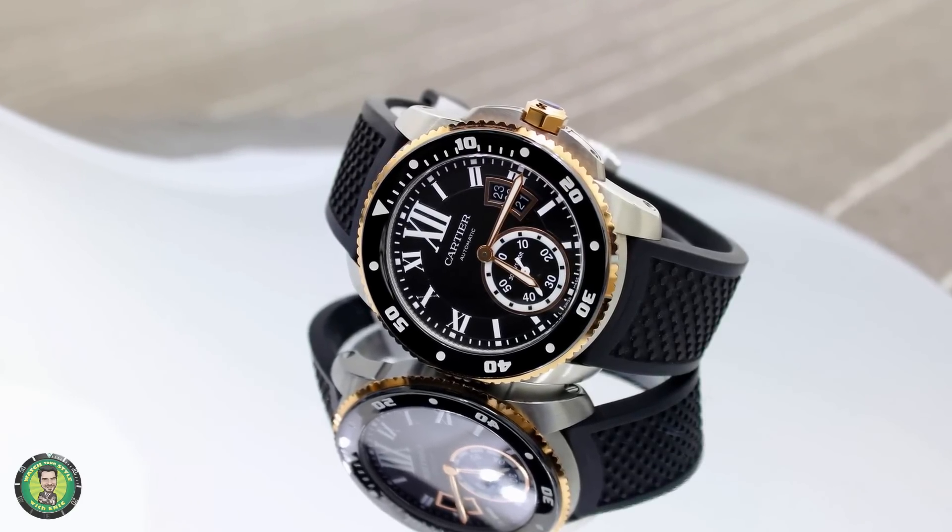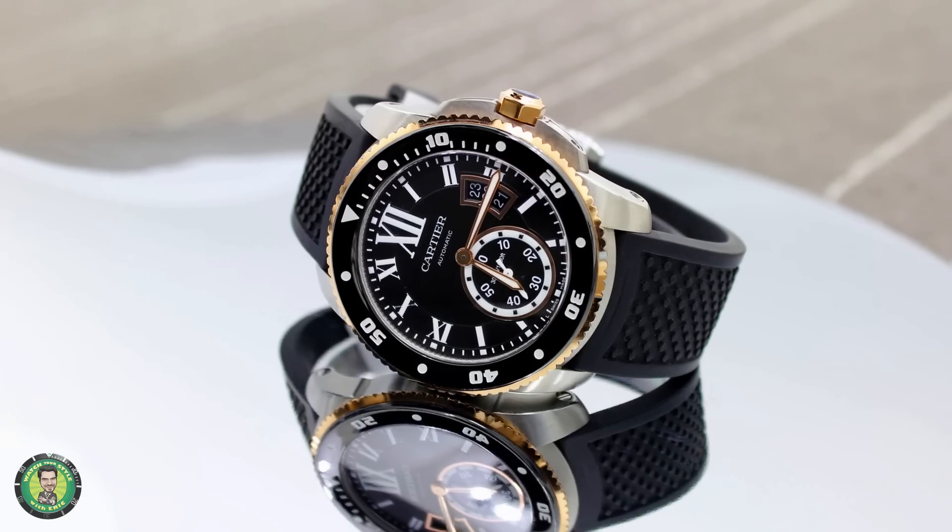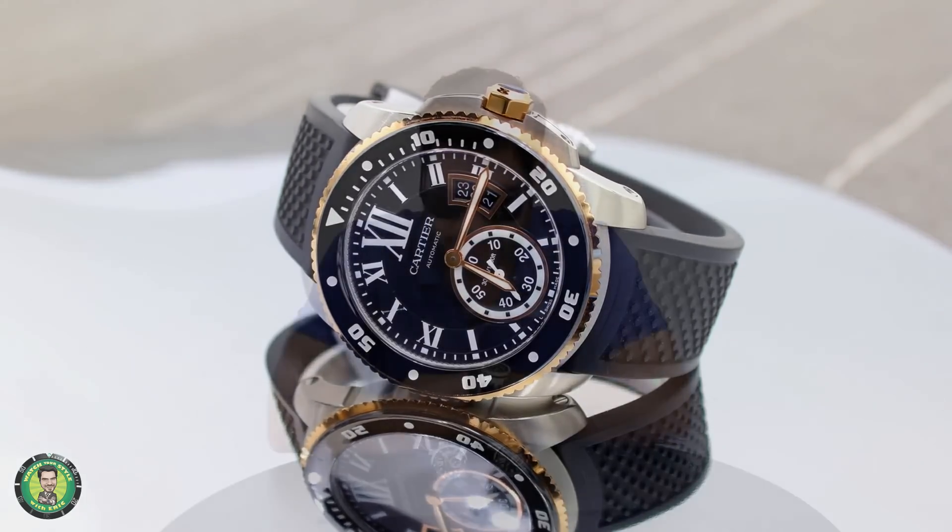I like the ceramic bezel, like the strap. Very comfortable. It's a very good looking watch if you're trying to get something. Cartier is kind of like a cult following — I got guys that come in, especially some Europeans, they only want a Cartier. They don't want Rolex, they don't want Patek, they don't want anything else. So if you're looking to get a Cartier that's gonna be a modern model, this is one you wanna look at.